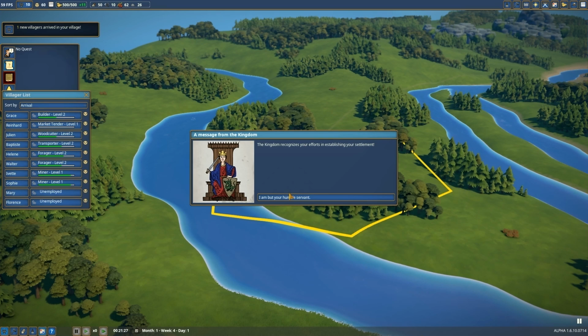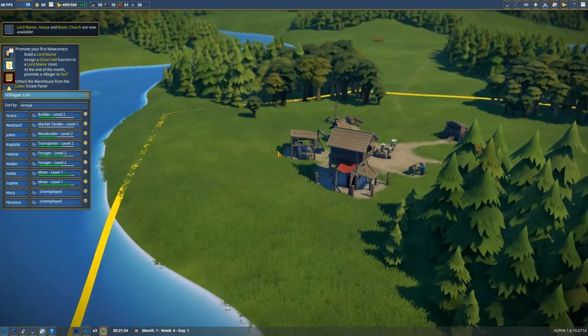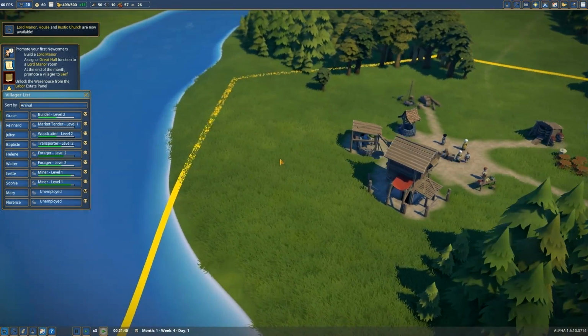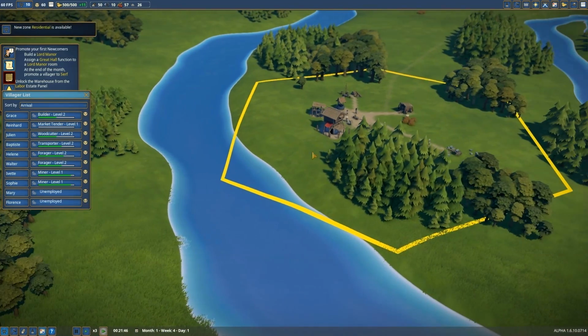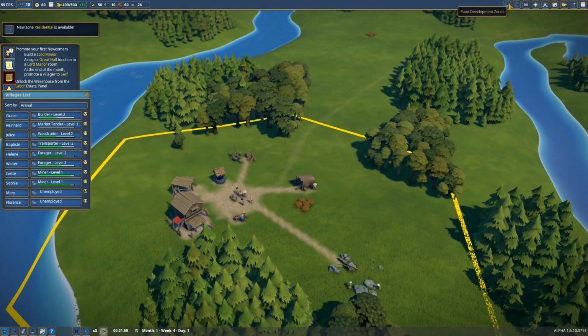The kingdom recognizes your efforts in establishing your settlement. Nice. So we're going to get effects. These effects right here, the hammers and the swords, they matter. So there's hammers, swords, and I think crosses or something like that. And it represents your relationship with the king, with the people, and with the church. And you've got to balance that. That mechanic is not fully implemented into the game yet, but it will be someday, where part of running your city is deciding who you're going to side with. Ah, we got residential zones now.